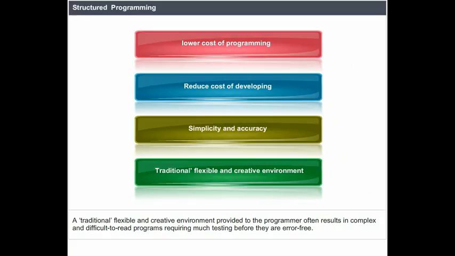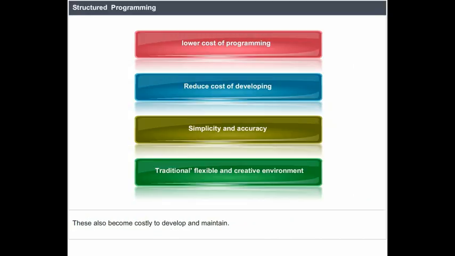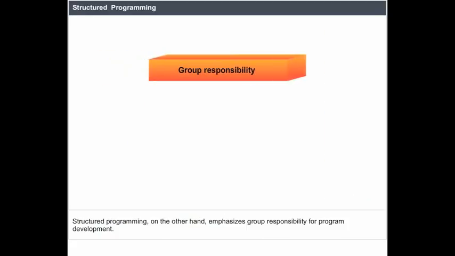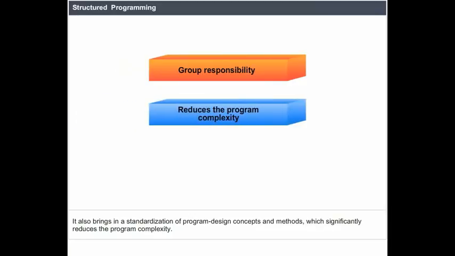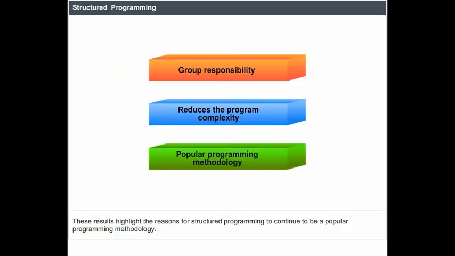A traditional, flexible and creative environment provided to the programmer often results in complex and difficult to read programs requiring much testing before they are error-free. These become costly to develop and maintain. Structured programming, on the other hand, emphasizes group responsibility for program development. It also brings in a standardization of program design concepts and methods, which significantly reduces program complexity. These results highlight the reasons for structured programming continuing to be a popular programming methodology.